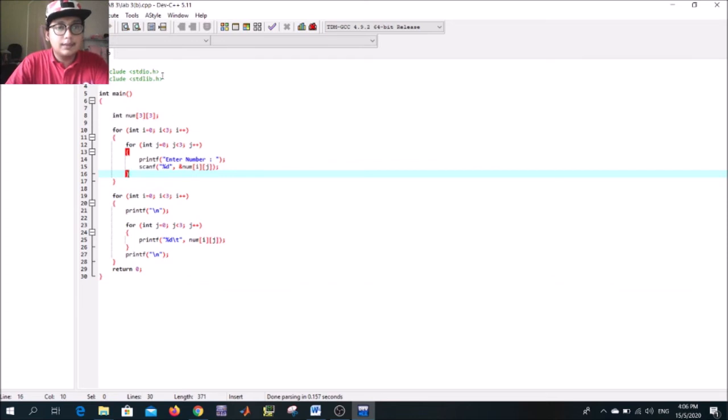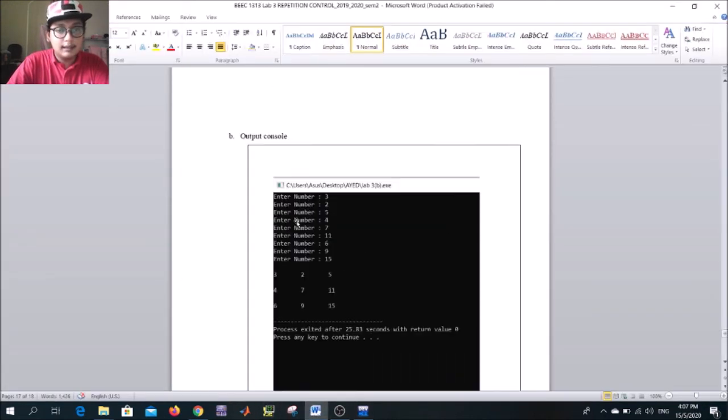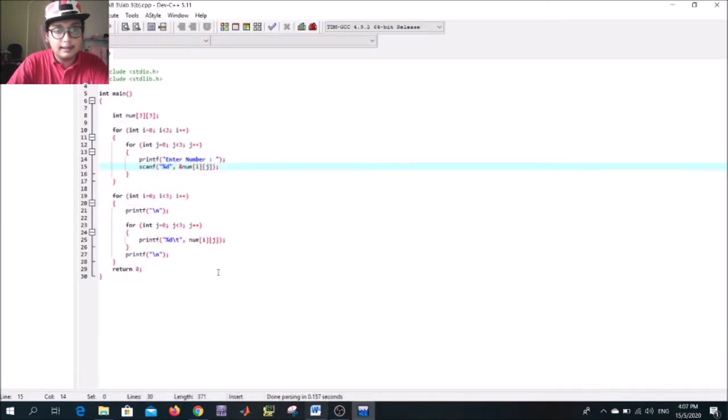Firstly, you need to include stdio as usual, and include stdlib, the standard library, and standard input output, and integer. As I mentioned before, what is an array? An array is a group of elements, and they are all the same data type, such as an integer or string. So I will use integer numbers, 3 rows and 3 columns. You need to type it like this, with printf and scanf as the question said. Then you need to compile and run it.